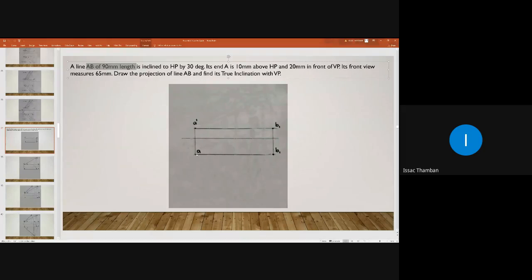Similarly, from point A, you draw another horizontal line and intersect the second projector at point B1. And so here, this is B1 dash. This is point B1. This dash symbol is missing here. How to put this dash symbol? This line is A dash B1 dash. This is AB1. We are assuming the line is parallel to SP and VP.